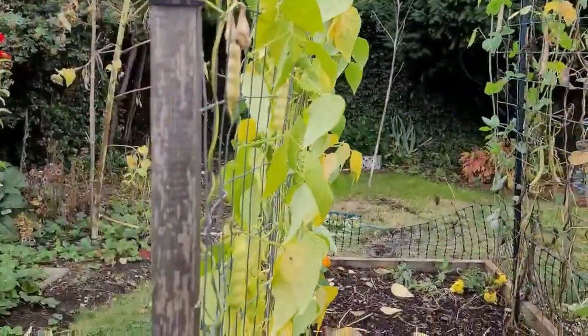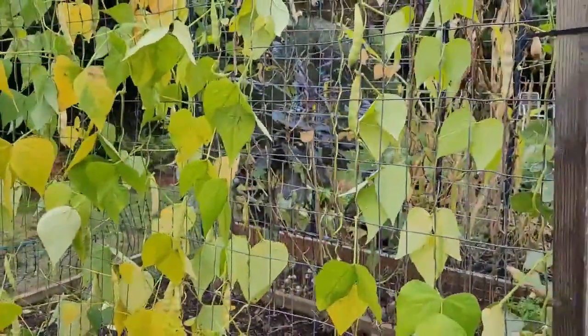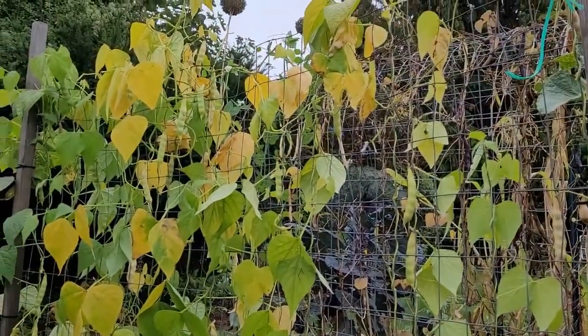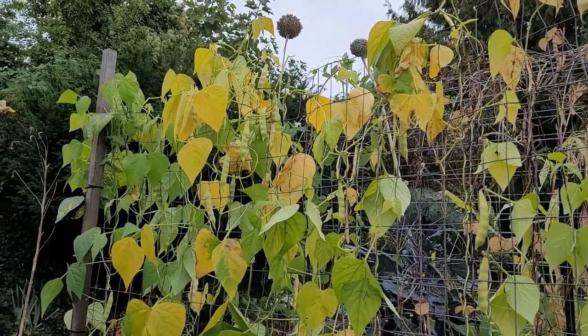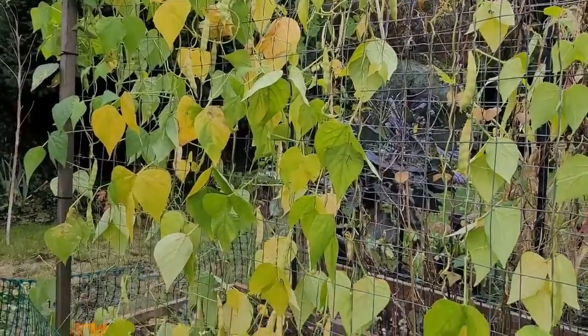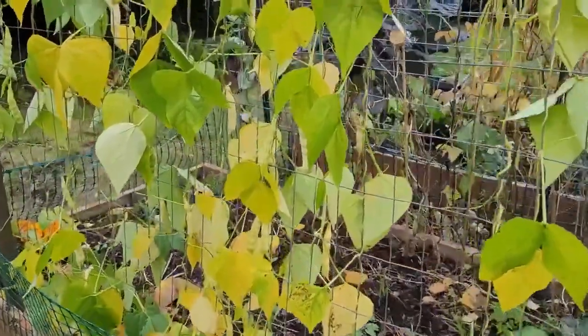Now these beans are also drying eating beans, but they hadn't gotten along as far as I wanted them to, so we left them on there. And we did pick quite a few, but we left all the green ones on, so we'll see what happens. Whether we just pull the plants or I just leave them while we're gone, and then in a couple weeks we can come back and maybe they'll be okay.